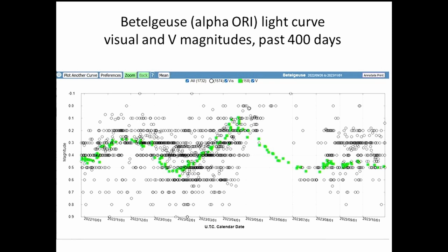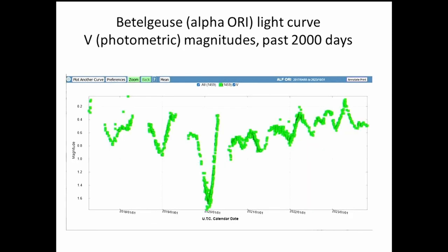That illustrates the advantage of a photometer and why photometry is preferred for certain stars. For the past five years of photoelectric photometry magnitudes, Betelgeuse dipped suddenly in brightness a few years ago, noticeably changing the appearance of the constellation Orion. You can see that dip in magnitude around the middle of the scale. It's not a regular variation — it has approximately a 400-day period but with other periods of variability superimposed — so it's a target for ongoing photometry observations.